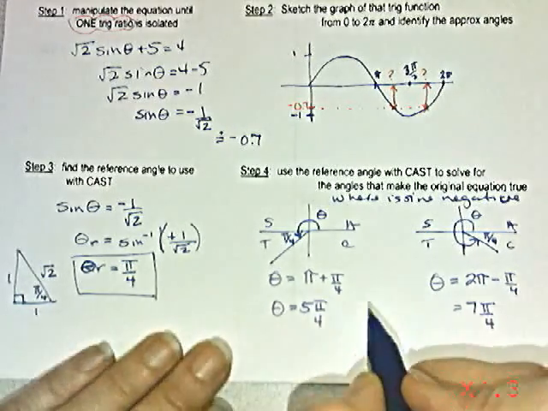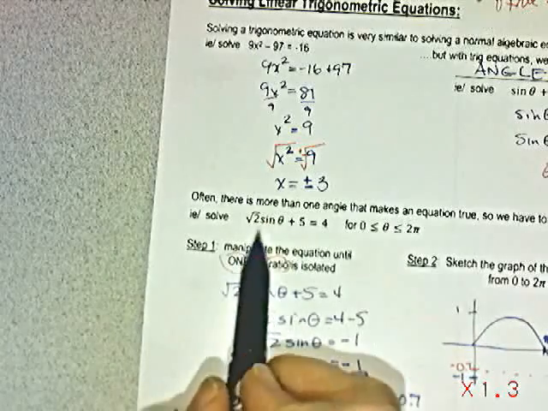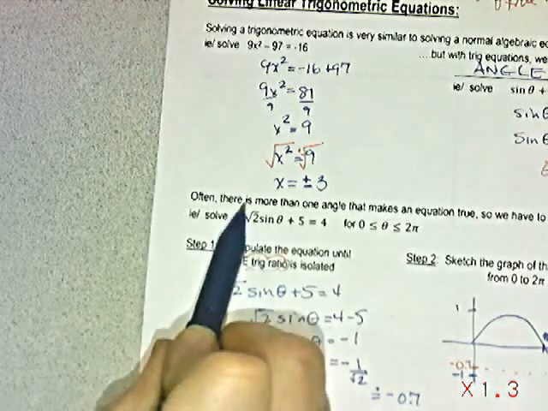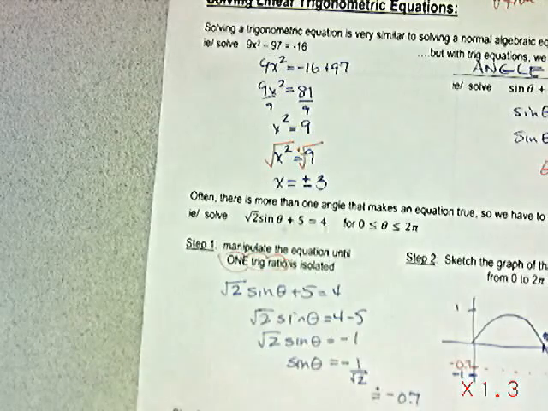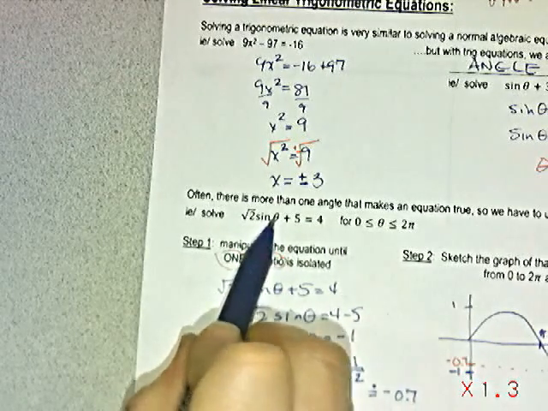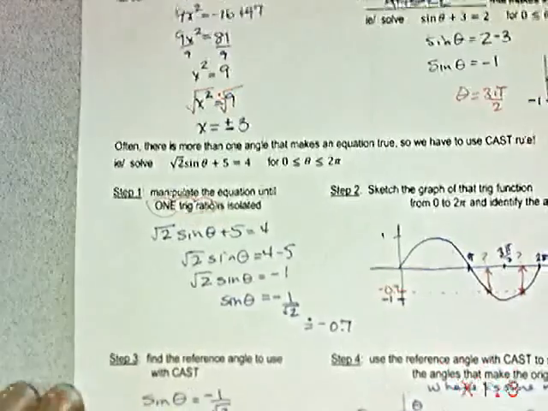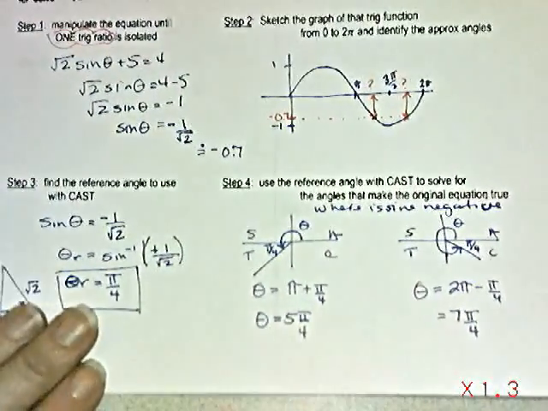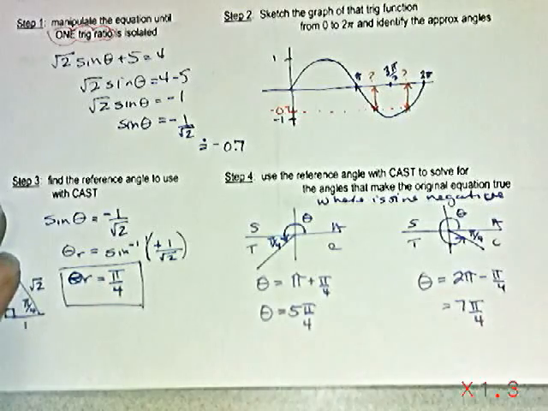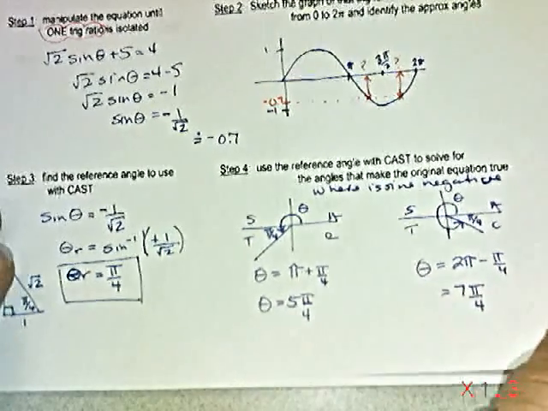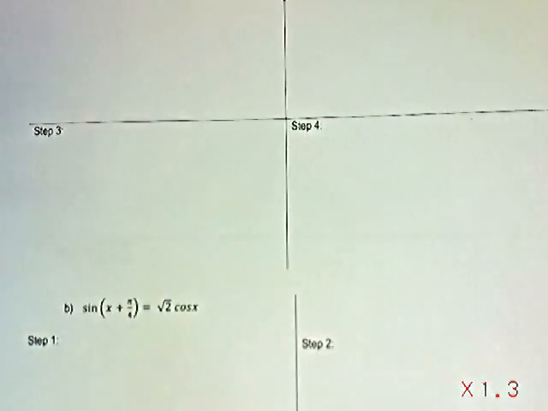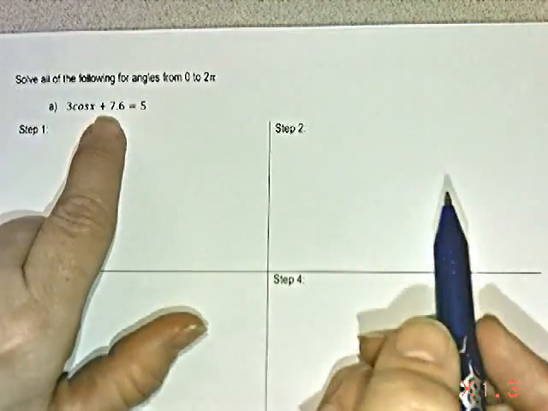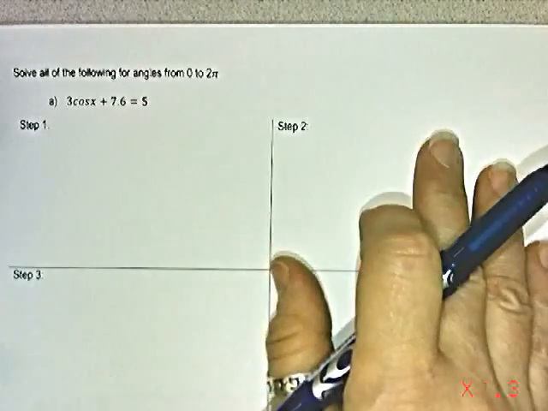And so my two answers that make this original equation true: if you put 5 pi by 4s in here and plug it into your calculator, you'll get the answer. Or if you put 7 pi by 4s, plug it into your calculator, you'll get the answer. And that is one way to check your answers. This was an example of getting exact values where you wouldn't actually need a calculator to be able to solve that. This one, however, we have got some decimals involved in here. We don't have any special triangles.